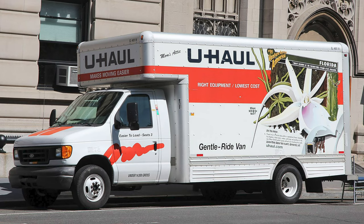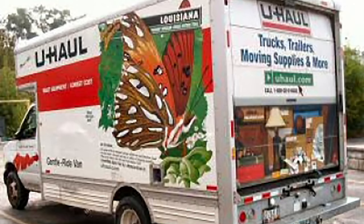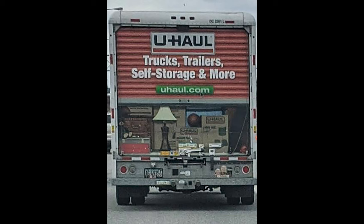A while back, U-Haul started putting these adventure series paint jobs advertising and promoting tourism and moving to new places by showing off some neat things - like this, check it out: Florida. U-Haul was really on it. But not to be undone, they took the wrap and not just put it on the side - they put it on the back. How'd you like to come up behind that running up and down the road, where the wrap makes it look like the door's halfway open and their stuff's about to fall out? And then they did this one to show off their self-storage - making it look like their self-storage unit with all your stuff stacked up inside.